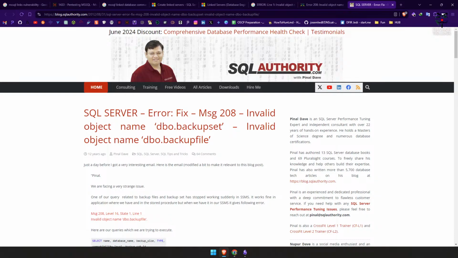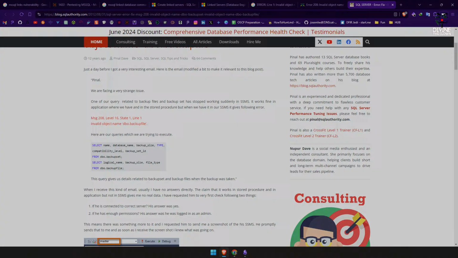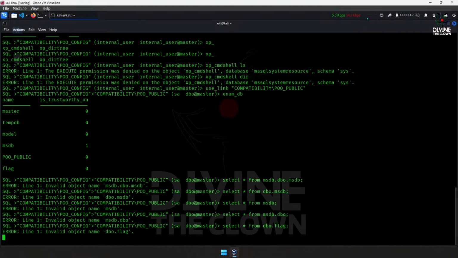How about this? Select name, backup size, compatibility, this, that, from the backup file. Yes, I have defined the same from msdb, and if I change it to flag, will it show something? No, it didn't show anything.